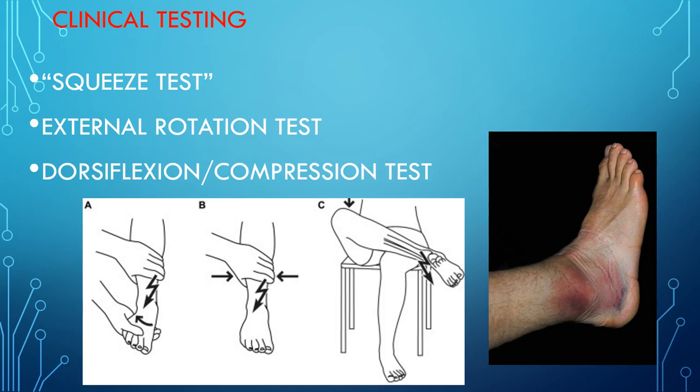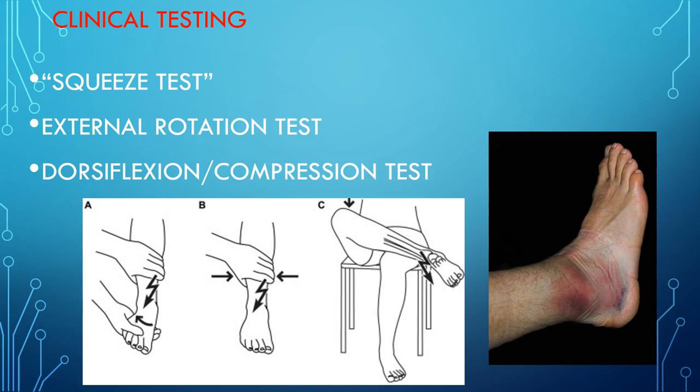From a clinical perspective, there are some standard tests that can be done. One can squeeze the tibia and fibula together. Obviously, if there's an injury in this area, one would expect reported pain on compression by grabbing the tibia and fibula and squeezing them together, irritating the injured area. One can externally rotate the foot relative to the leg, holding the leg stable, and here again, this is going to stress the syndesmotic ligaments. It's going to stress the medial ligamentous structures of the ankle and may be quite painful.